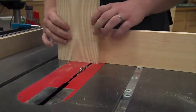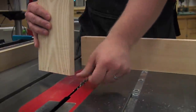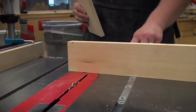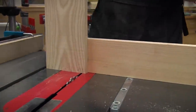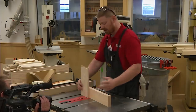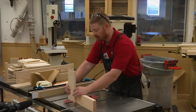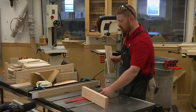What I'll try not to do usually is cut through and then pull it back. It's when I pull it back and it hits these teeth going against me that stuff wants to move. So typically I'll move it across, pick it up, bring it back. Not so worried about the miter gauge because that's trapped in the table slot. If you don't feel comfortable and you're just getting started with this, one thing you can do is put a clamp across here, clamp it to the fence, then you can put your hands wherever you want and move it across. The only negative is it takes a little bit longer, because once you get over here, you either pick up the whole thing or you release the clamp, get this, move it.